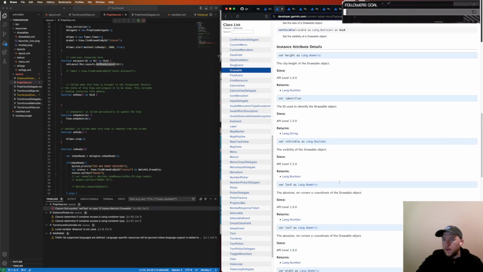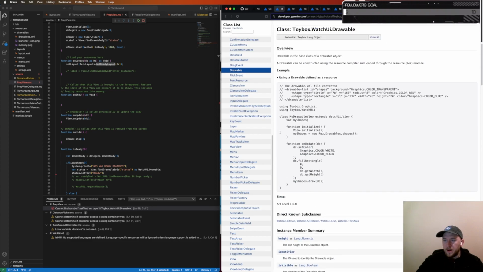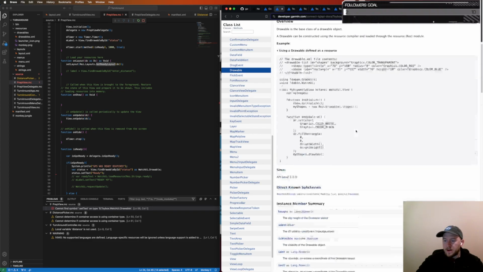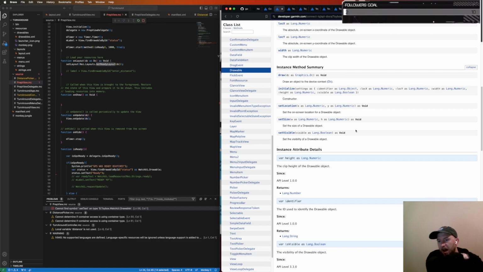So, wait, did they remove capability on drawables? Because I don't see any set text or anything like that.